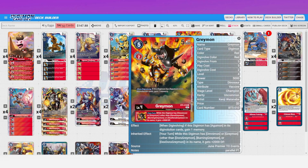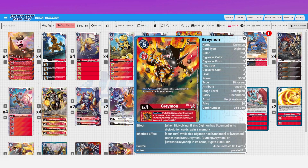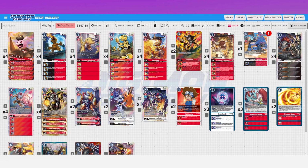So that's our 4 of, and then our 2 of is just the BT5 Greymon here that gains you that 1 memory back, and a 2000 DP boost, which does come up actually. So the Metal Greymon X will give us a 3k buff, putting our Wargreymon at 15, and then if you don't have your DP buff Agumons, this is a good backup to put you over 15k. Putting you at 16, 17, and so on. As long as you're at that, you're usually pretty good. But mainly, it's just this when Digivolving effect to gain that 1 memory.